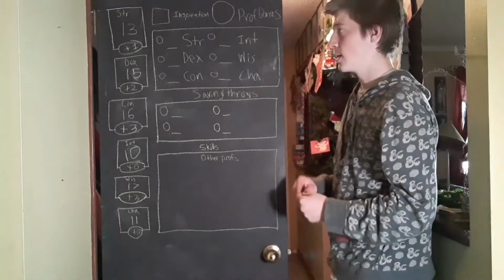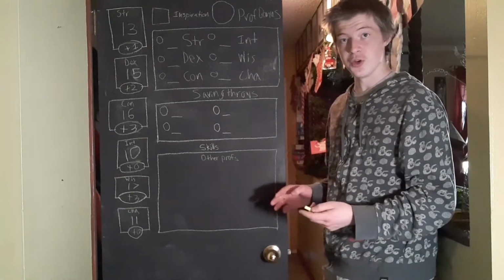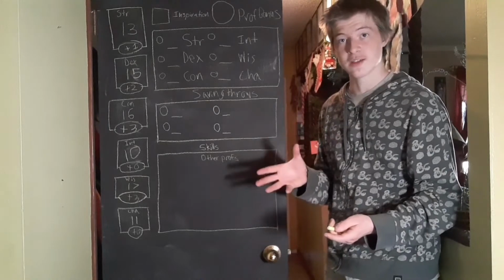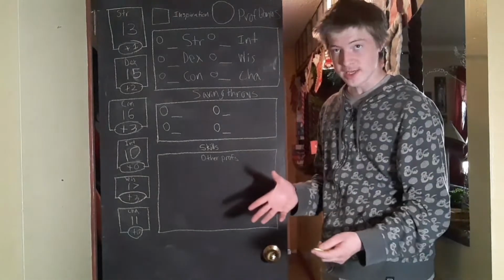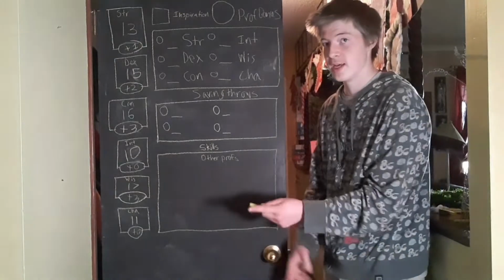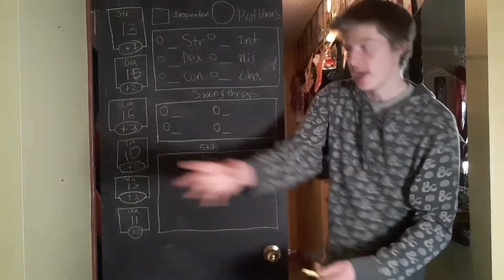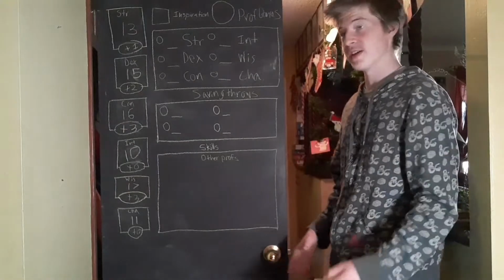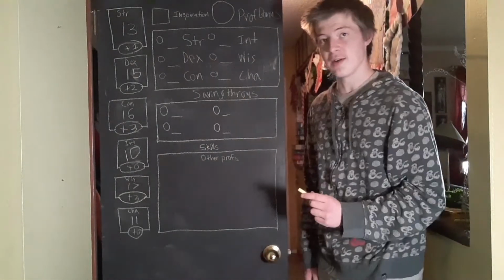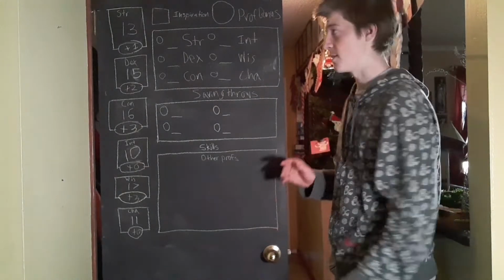So, these are your saving throws. Pretty much, whenever you drink a glass of wine and it's got poison in it, you got to roll a Constitution saving throw to see if you die or not. If your wizard friend shoots a fireball and you're in the middle of it, you got to roll a Dexterity saving throw to see if you're hit or not. That's the basics of it.